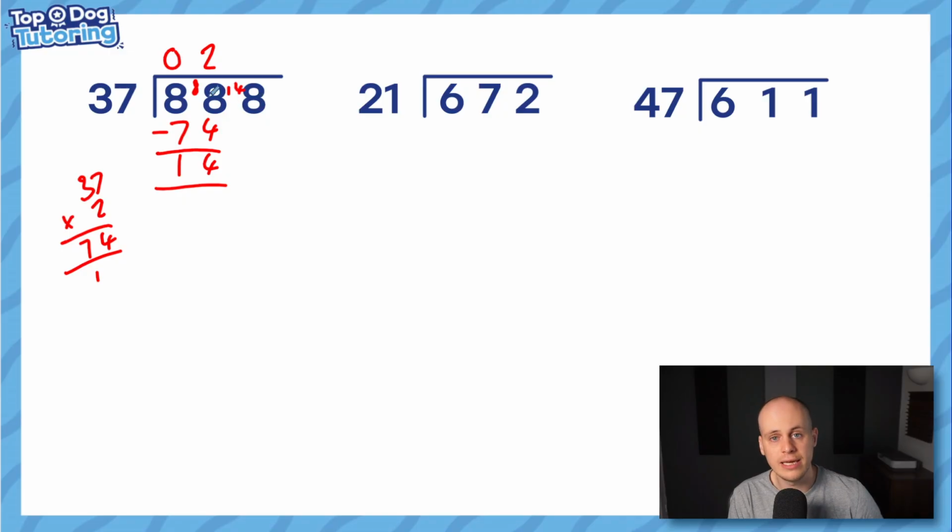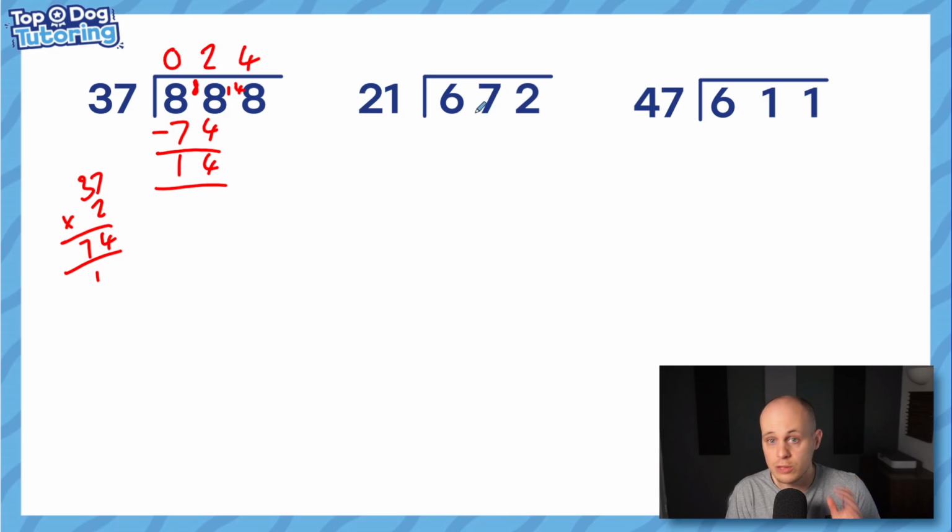And now I'm estimating again. How many 37s do I think go into 148? Now, common sense kicks in here, and I immediately notice that 140 is double 70. I wonder if 148 is double 74, because if it is, then it's just going to be 4 lots, right? 2 times 37 is 74. I know that double 74 is 148, so it must be 4 lots. I didn't have to do much working out there, guys. Maybe it was just a coincidence. Maybe that question just happened to be easy.